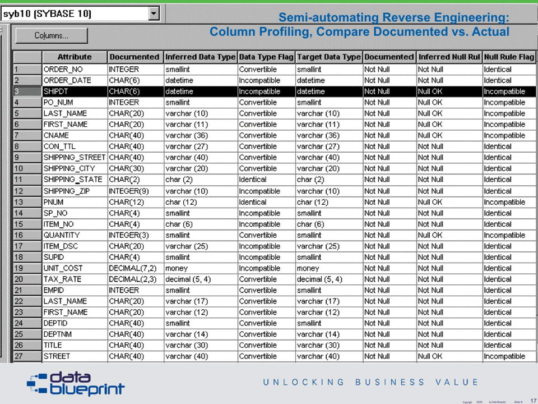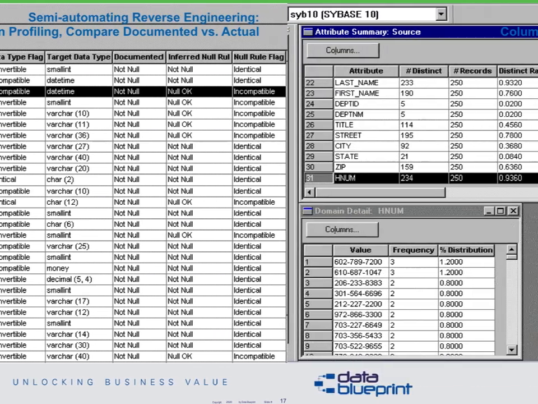Shipping date, for example, occurs in a character of 12 format, which is a date type form that the system infers from it. And unfortunately, it's also determining that the date and time in the target field is incompatible with that because of the types of data that it needs to interchange, and it's just not a good fit. It won't work when it tries to move it. Also, it infers that the null rule is okay. That's something else more complex. We don't have to address it in this lecture, but just remember null is a lot of fun to work with.